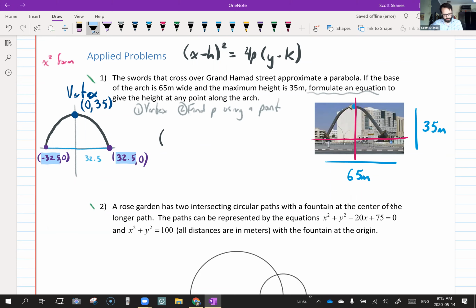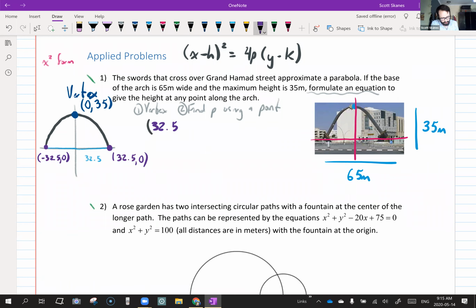$32.5. And I'm going to go ahead and try to read your mind here and say it's positive. So why not choose the positive one? Because positive is usually easier. So I'm assuming that's why you would choose that. I'll go ahead and put that in. So I'm going to put in 32.5.